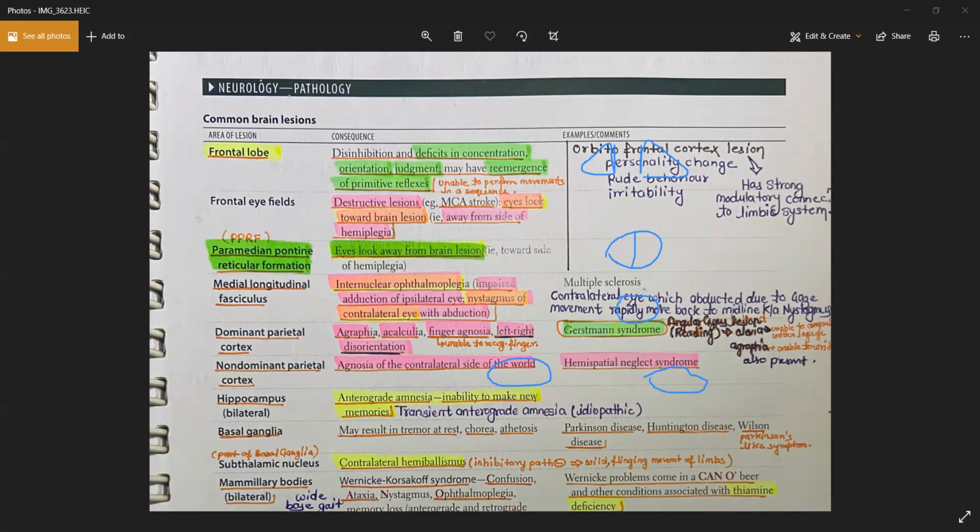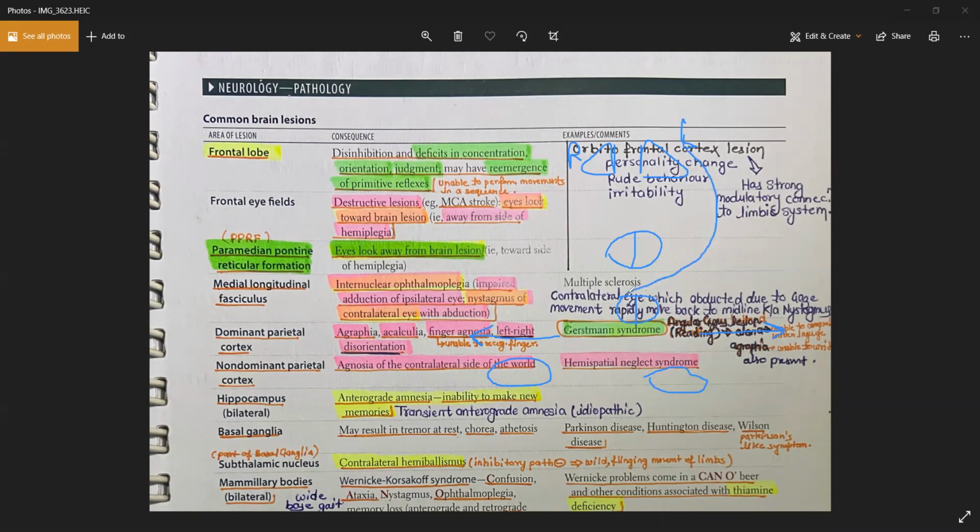Now, whenever the cortex gets activated, the function of the left cortex is to make the eyes look to the right side, and the function of the right cortex is to make the eyes look to the left side, right? Now, whenever my left cortex gets activated, it will send the signal first to the pons.